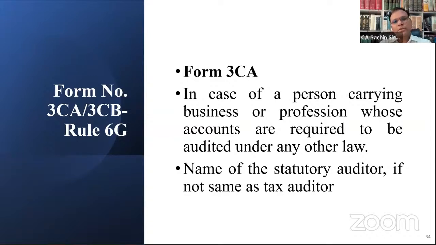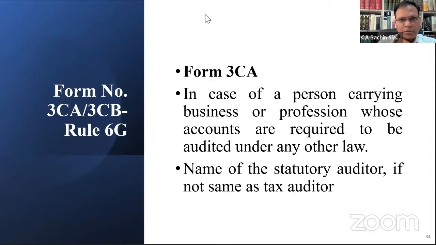So assuming, as mentioned in this slide, in case of a person carrying on business or profession whose accounts are required to be audited under any other law, then in that case 3CA is required. Name of the statutory auditor, if not same for tax audit. Okay, so 3CA. So can I get the answer on this question, that when is 3CA required?